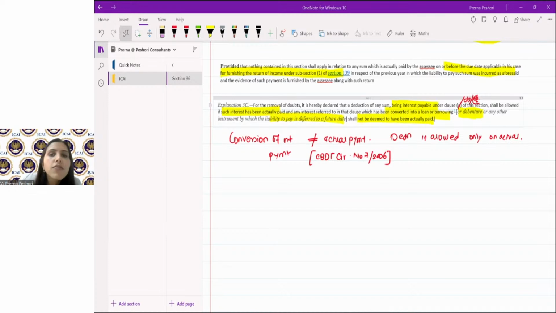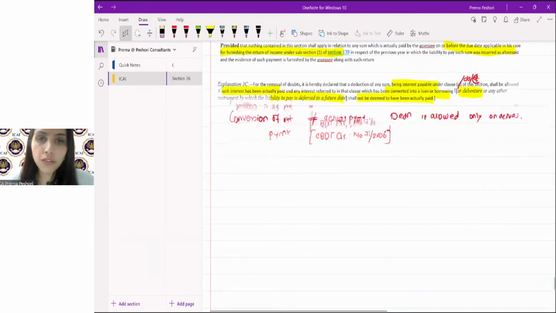Because there was a decision of a High Court wherein the High Court interpreted this particular explanation 3C in a way to say that here, if the interest is converted into a debenture, then the explanation 3C will not get attracted because the word debenture is not used here. So only when it is converted into a loan or borrowing, only then it will deem not to have been paid. But if it is converted into debenture, it will be allowed under 43B. So therefore, to override that particular judgment or ruling, here the term debenture also has been introduced. Are we clear? Okay. So section 43B requires you to have the deduction on the payment basis. Clear? Are we clear? Okay.